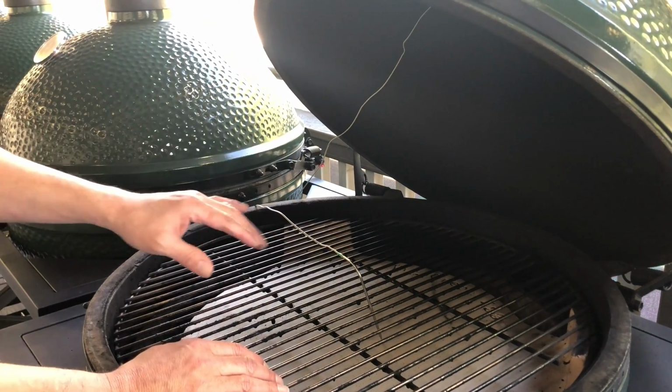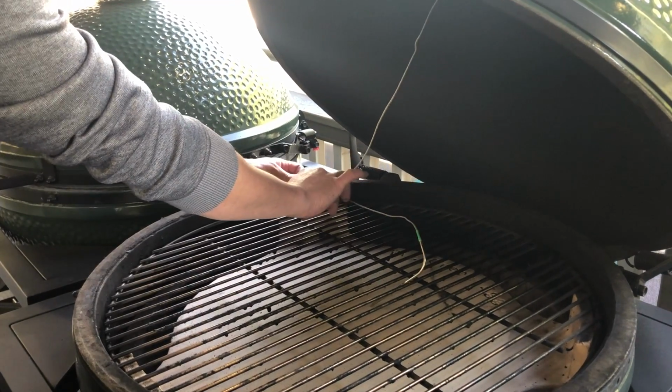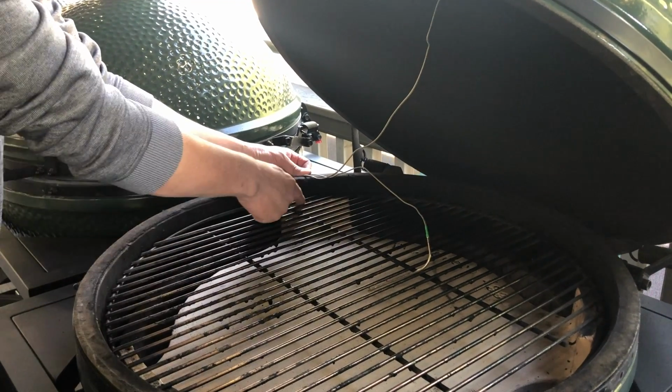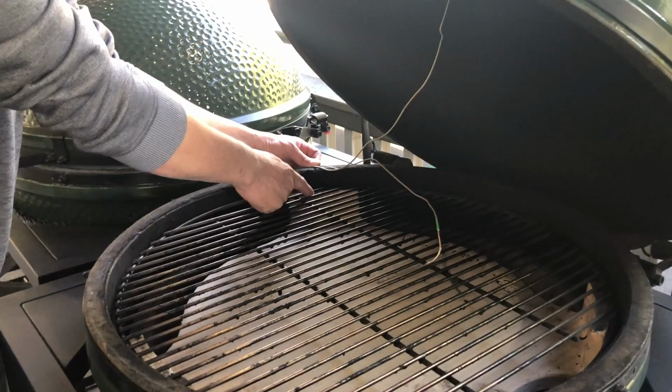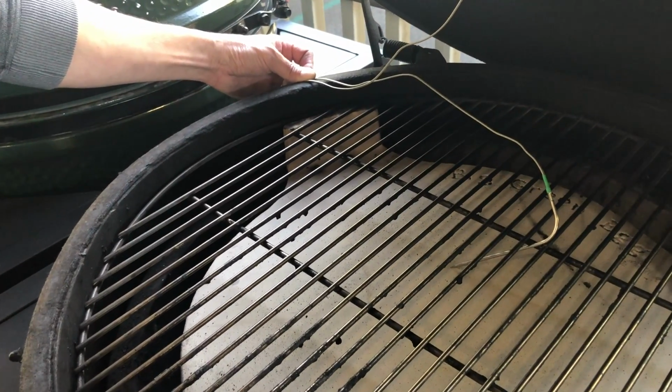What you always want to do is make sure that these wires, when they run outside the egg and you close the dome, run out over the legs of the convEGGtor. That'll save you from burning up any wiring for your system.